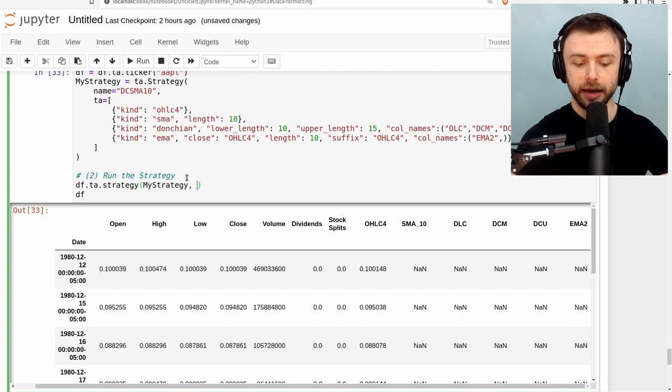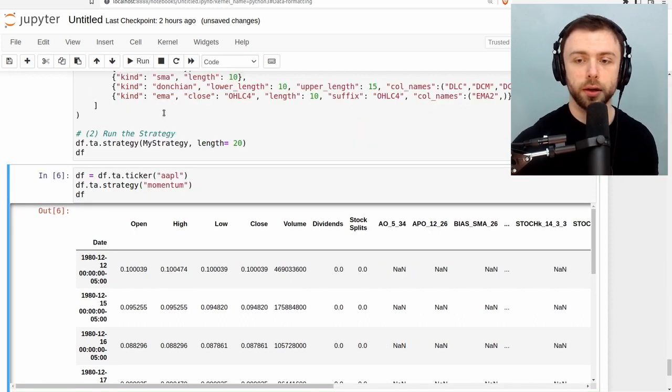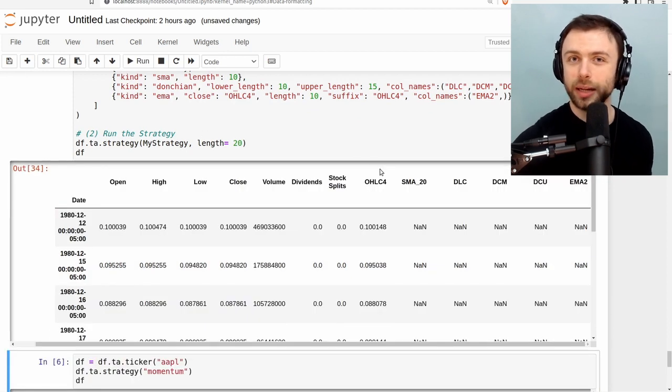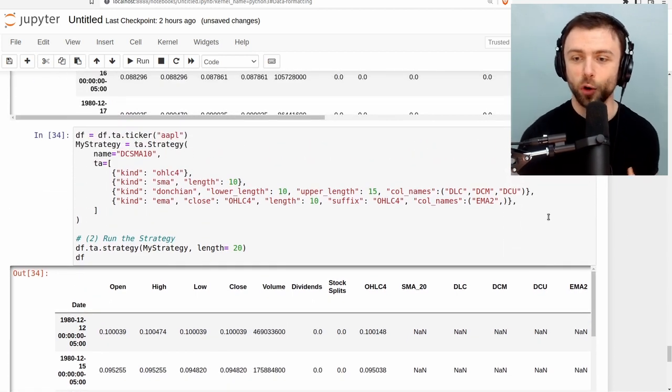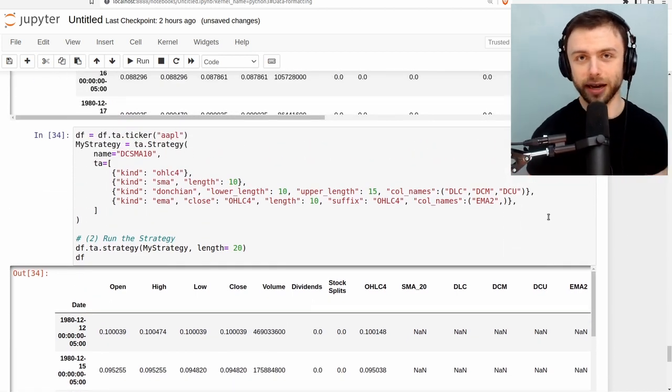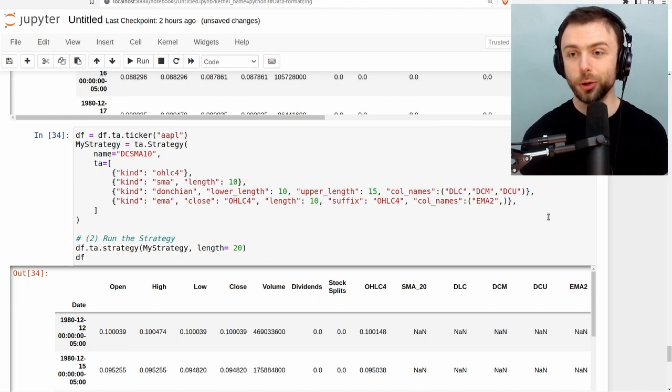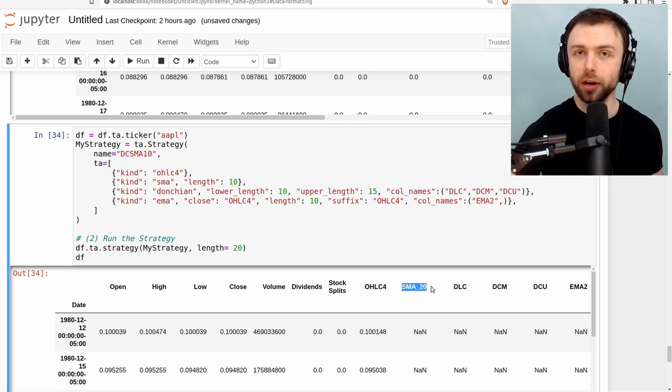But if I were to pass in a different length here, so length equal to 20, for example, it would now be called SMA20. Now, while this is quite clear, this can be an issue if you're relying on that column being there later on in your program. And so one thing that you can do to combat that here is you can provide the names of the columns that you want it to be saved as. So let's say instead of having this variable column name here, I just want it to say SMA. No matter what length I use, I just want it to say SMA.